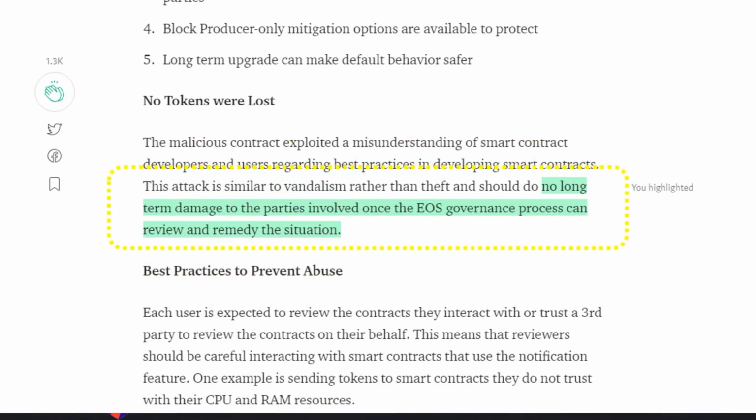So all in all, this was a great example of governance at work, demonstrating to the world the value of the governed blockchain, that is EOS. That's the message we need to send out to the rest of the world. But just between us hardcore EOS fans, let's take a look at this from a few more angles.